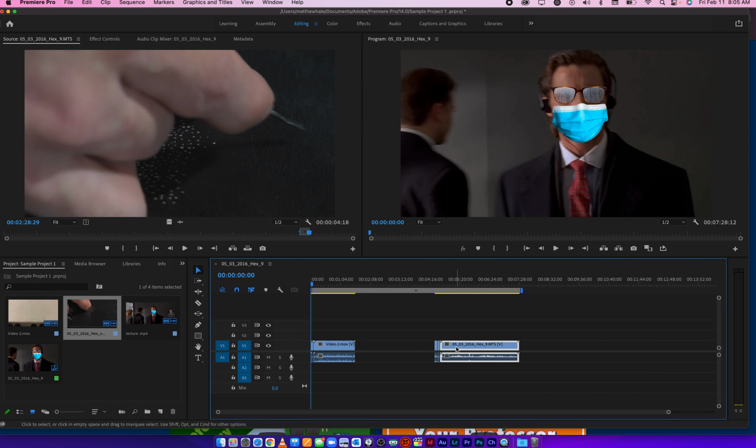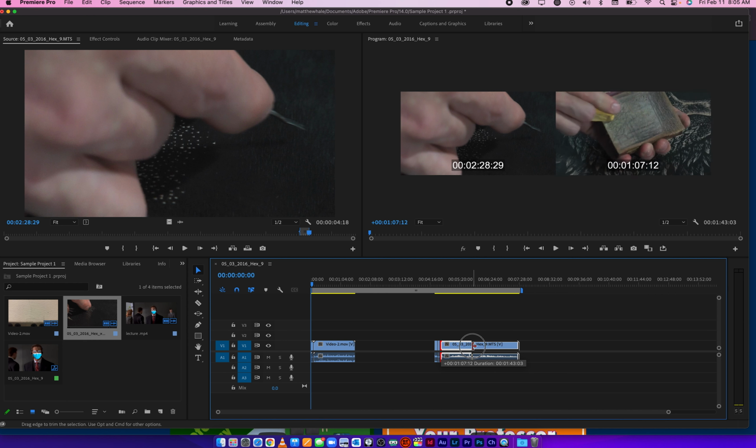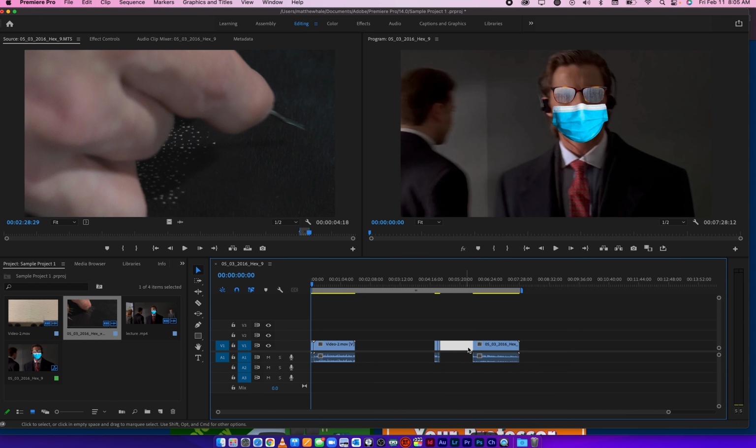If you place your cursor at the end or the beginning of a clip, it will change into a red bracket with an arrow in it. You can click the clip and drag it to either lengthen or shorten the selected clip. If you click a clip, hold, and drag the cursor upward, you can move the block of video in your timeline onto a higher track on the timeline. You can also do the same with the audio. Click the clip, hold, and drag it down until your audio drops down onto a lower track. This will be a helpful tool when you start overlapping video and audio.